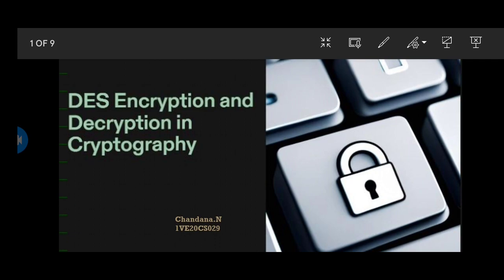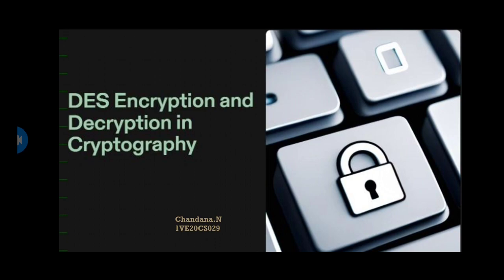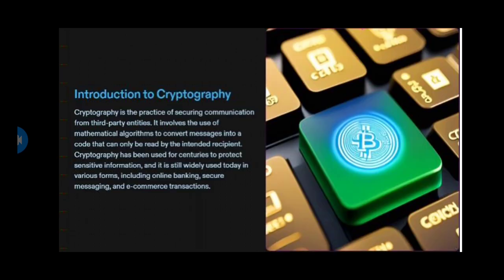DES encryption and decryption in cryptography. First, introduction to cryptography. Cryptography is the practice of securing a communication from third-party entities. It involves the use of mathematical algorithms to convert messages into a code that can only be read by the intended recipient. Cryptography has been used for centuries to protect sensitive information, and it is still widely used today in various forms, including online banking, secure messaging, and e-commerce transactions.